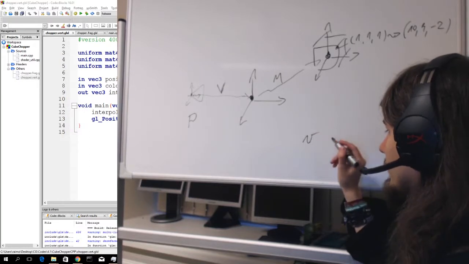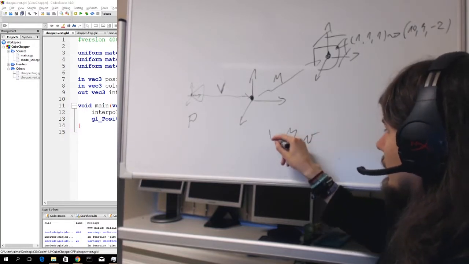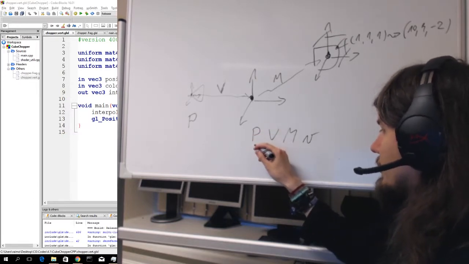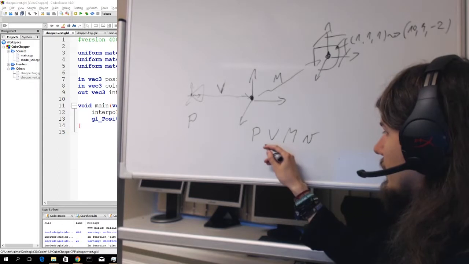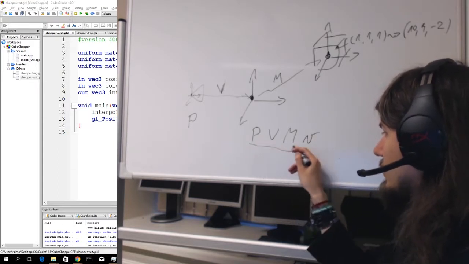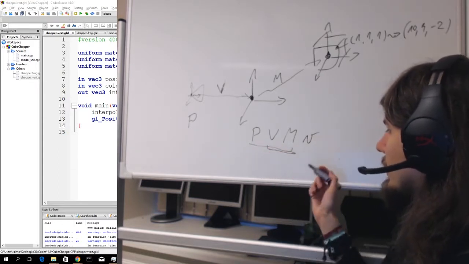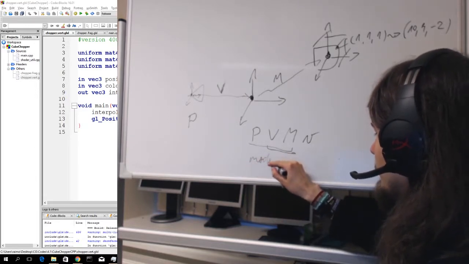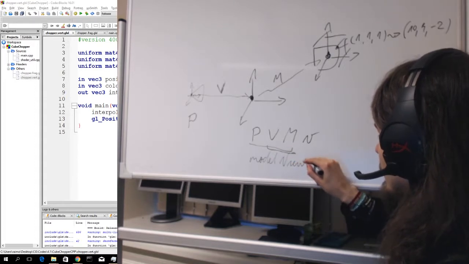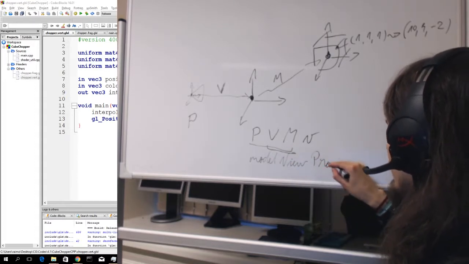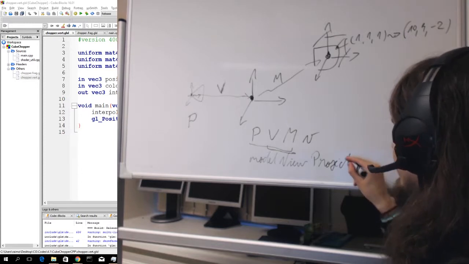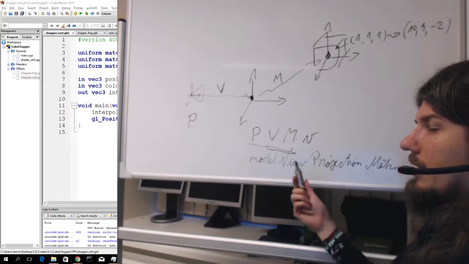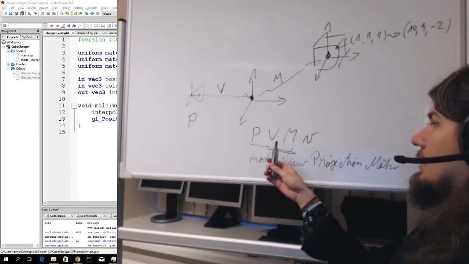So what we have is a vertex, a model matrix, a view matrix, and the perspective or projection matrix. Sometimes those matrices are multiplied together into a single matrix. This would be called a model view projection matrix, depending on what exactly is multiplied.